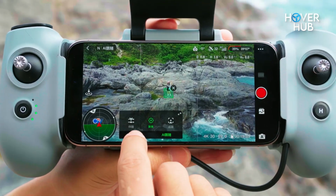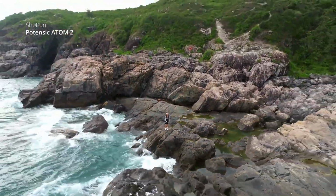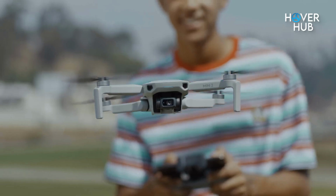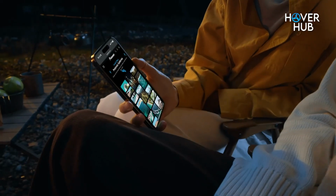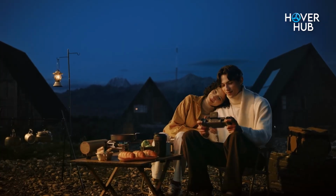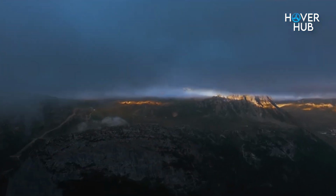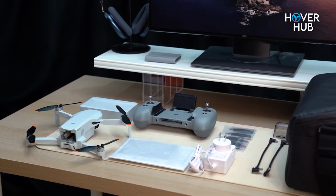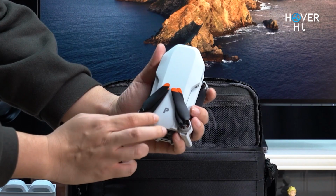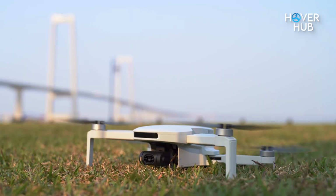A standout feature is its subject tracking system. Impressively accurate for its cost, mimicking capabilities previously restricted to high-tier assets. Its application software is equally beginner-friendly, streamlining mission planning for effortlessly smooth, professional-grade aerial shots. A minor operational quirk involves the barrel connector in the Fly More kit, but this is a negligible detail in an otherwise robust and cost-effective package.